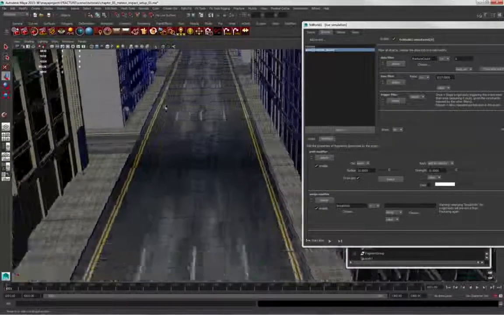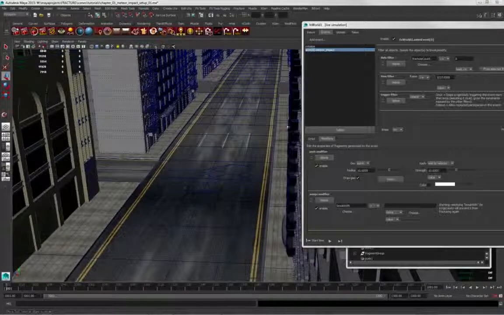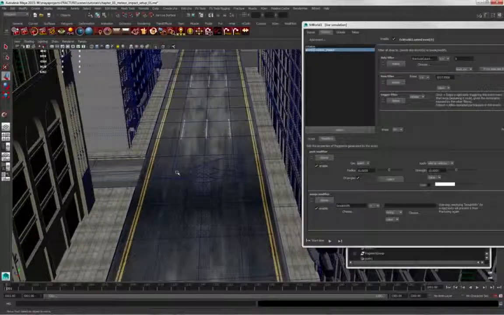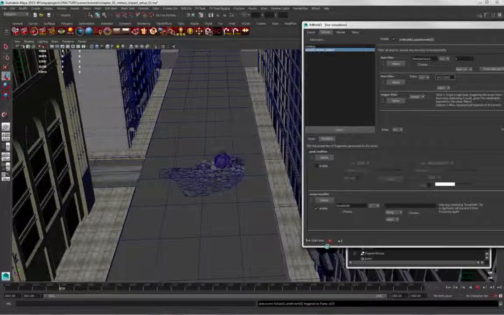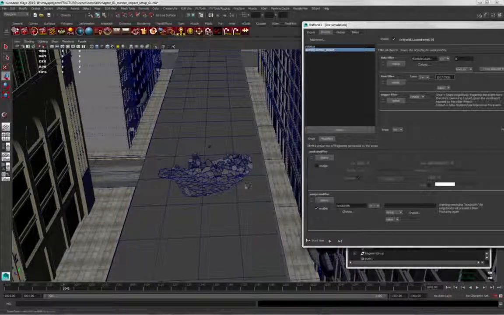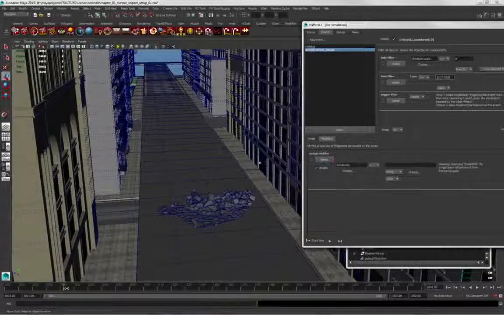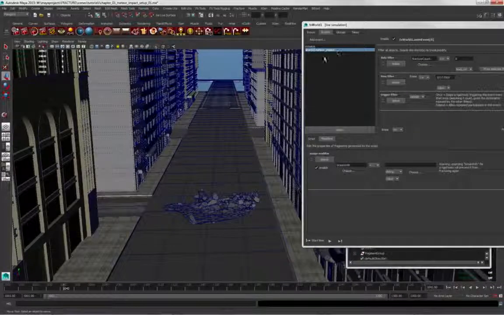One of the things I need to also do, which I haven't done on this because I'm not actually using it, is I can just disable the push modifier, or I can delete it altogether. I'm just going to double check it all works, but it should still break. Yeah. So basically what we can now do is just delete that push modifier. It's not needed. We're just using the meteor. We just used the bomb initially as an easy event that's already half set up for what we needed.